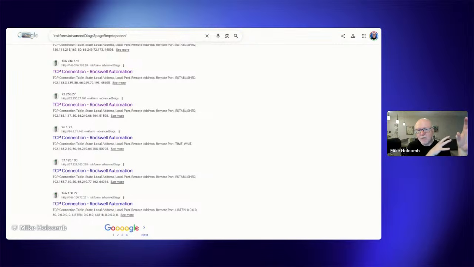So yes, if I can see your internal IP address, that's not good, but is it going to allow me to take complete control over your network? No, but it still shows there's a security gap that you need to close. This PLC does not need its interface exposed to the internet. Plus, if you look at the copyright statement, it's from 2009, which means this firmware is probably from 2009, which means it would have all of the vulnerabilities that have been found in the last 16 years. And I'm sure there are more than a few vulnerabilities that have been found for this PLC in the last 16 years.